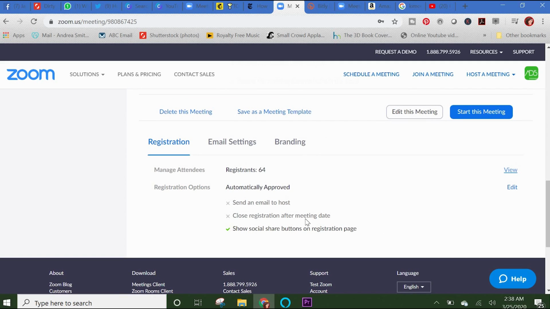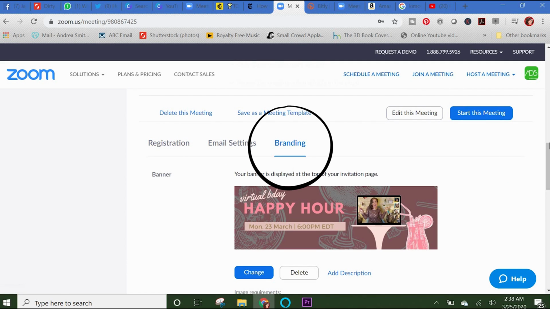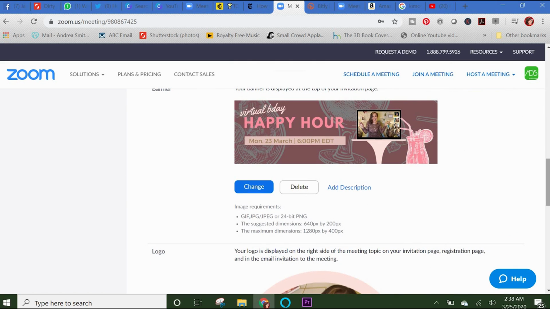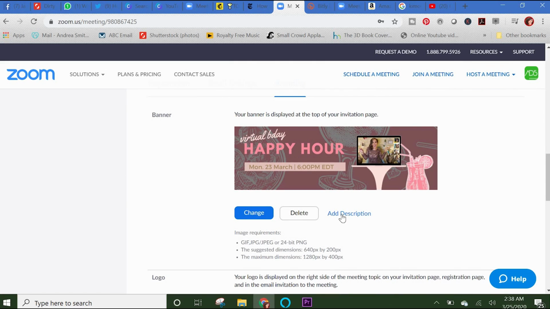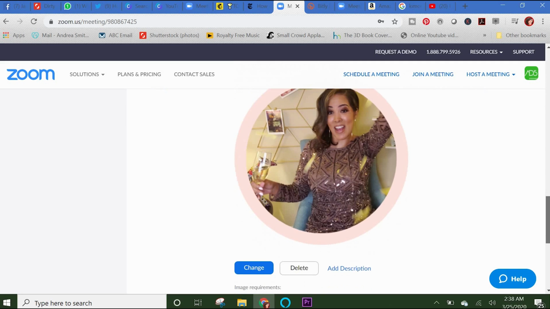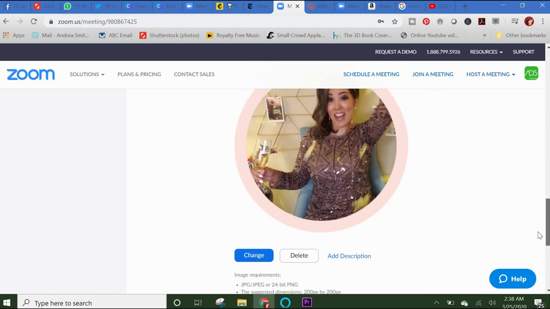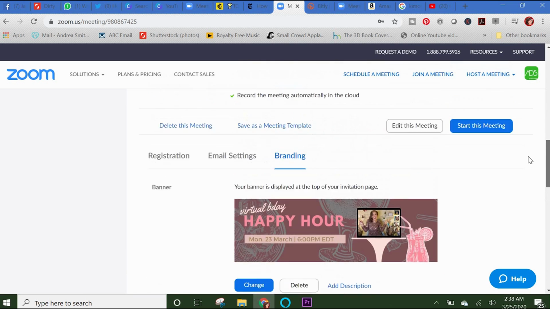So that's great there. And this is also where you can add in the branding I was showing you. This banner area is here. It tells you the sizes to use, 1280 by 400 for that banner. And then there's also the square area, which it wants 400 by 400. Do that size for that area. And that's how you get your branding.